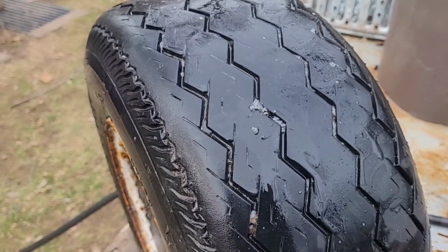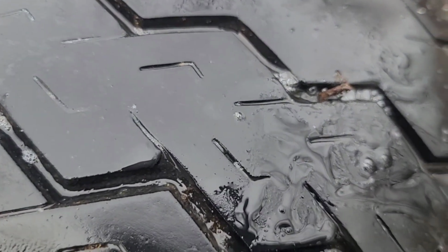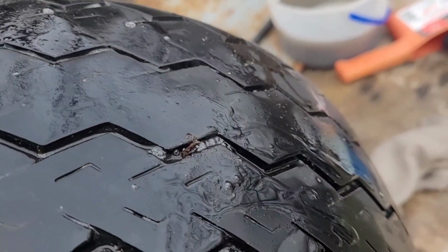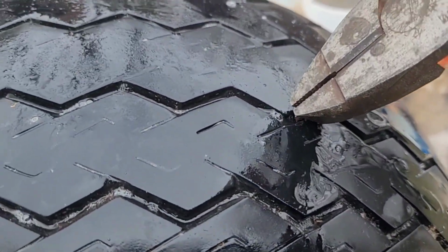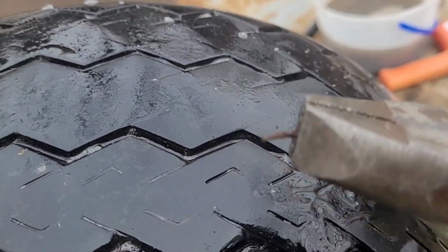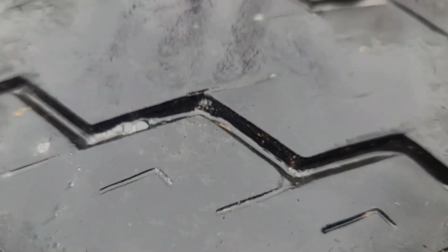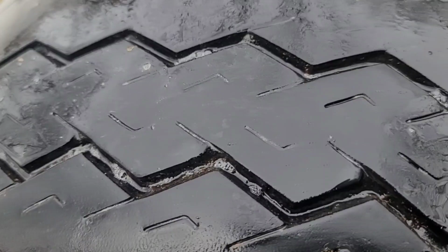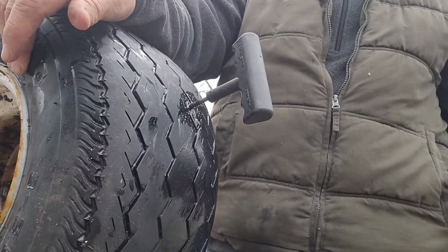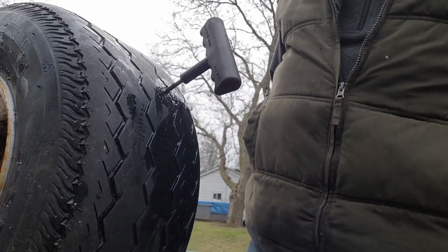I'm not sure. So it looks like it's a little tiny nail or something. Boy, don't take very long to put a hole in these, does it? Well, let's try to remember where that's at. Alright, well, we're going to try to put a plug in this thing.